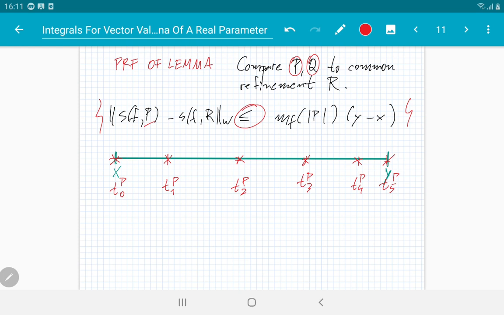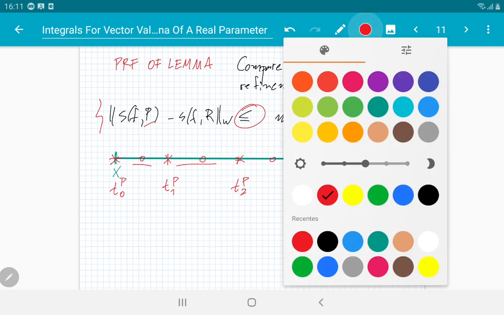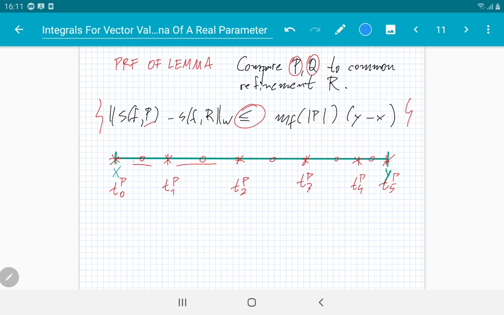So this is P. These are the points of P. And of course, to compute the Riemann sum, I'm going to add up a piece that's the length of this interval times f at a marking, plus the length of this interval times f at a marking, and so on and so forth. The Riemann sum for R is a little bit different. The points of R contain these red stars that I drew. There are more points in R than in Q, so the points of R include those of Q, and also a few more. Maybe I should draw these as stars as well.